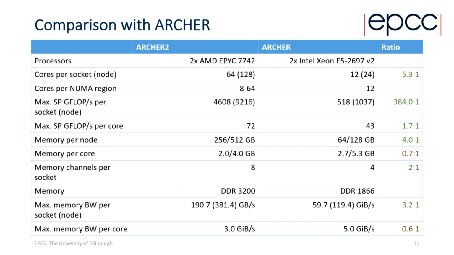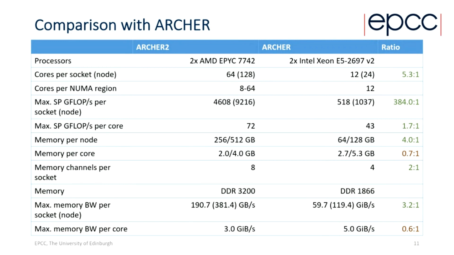Okay, so as we've said, they're both dual socket. One of them's AMD based, one of them's Intel Xeon based, Archer, but they're both x86. There's a lot more cores per socket and per node on Archer2 than Archer, which we've already mentioned. In terms of how many cores there are per NUMA region, on Archer it's 12 because the NUMA region's a socket. But on Archer2, this is more complicated because this is a configurable part of the AMD architecture, and we don't quite know what the configuration of the system is going to come in yet. So I'll talk a bit more about that in the next slide.